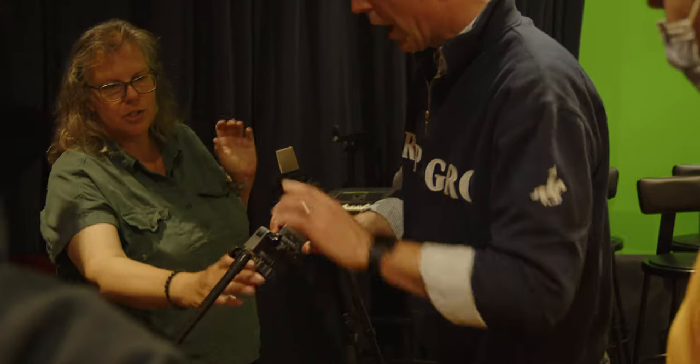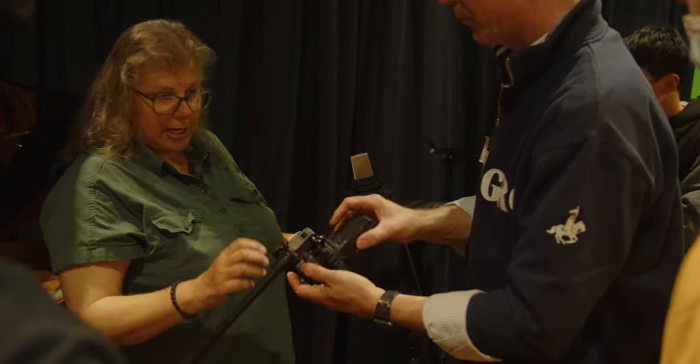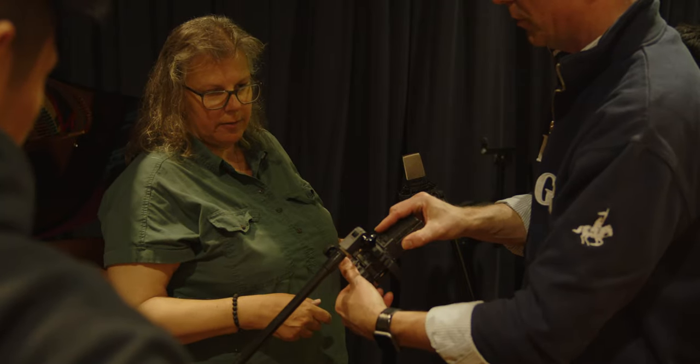And then which? Just the big one. Yeah. Are you going to point this direction? Well, we can change it later, but either way is fine for right now.